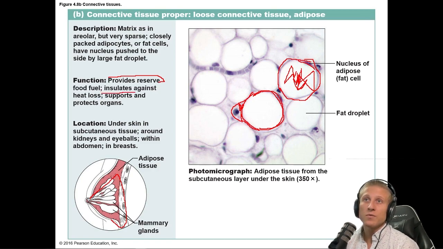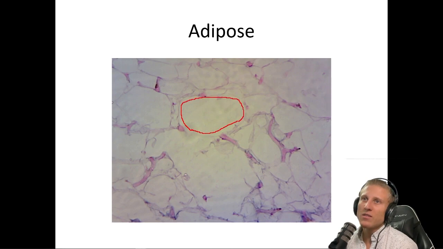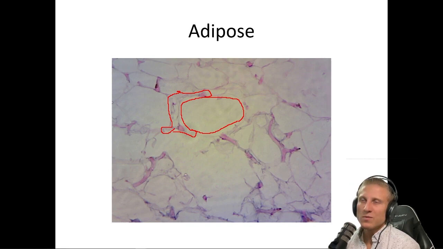It also can provide some form of thermal insulation, right, to prevent heat loss, and again, supports and protects internal organs. Okay, so here we can see a histological slide of adipose tissue, and as we can see here, it does not stain very well, but we can note some particular structures here. So again, this would be the lipid droplet, and these are portions of the cell cytoplasms that we're seeing right here, okay? They're just not staining particularly well. But if you saw this on a slide, you'd be able to recognize it as adipose tissue. Food storage, thermal insulation, mechanical protection, that sort of stuff would be physiological functions.